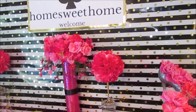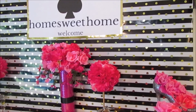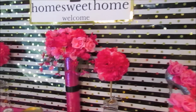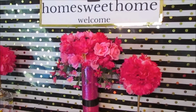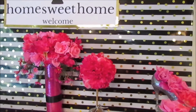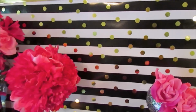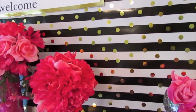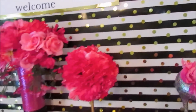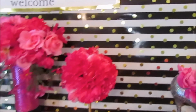So to start with, the backdrop here is just foam board. Four of the foam boards from the Dollar Tree, you just tape them together. And then Hobby Lobby had this really pretty paper. I was going in there to look for the horizontal planner from the Happy Planner, and I went past the Christmas section, and I couldn't believe that this was Christmas wrapping paper. It was 40% off. I want to say the regular price was $7.99, and then it was 40% off. I can't remember, or I paid $7.99. But you get a ton on the roll. It's still a lot left, and it's very pretty.